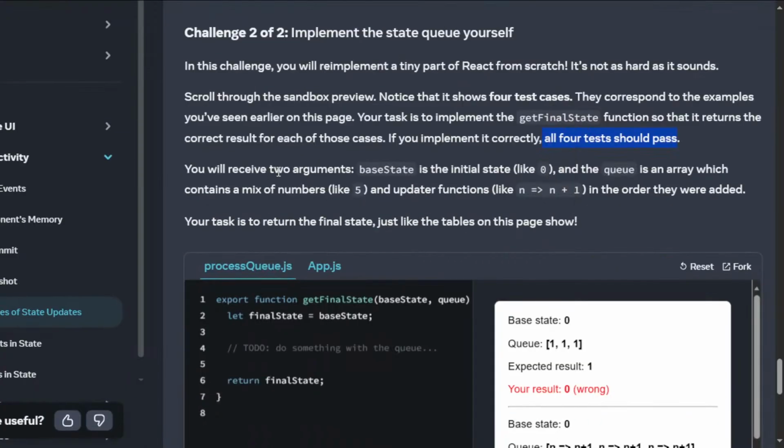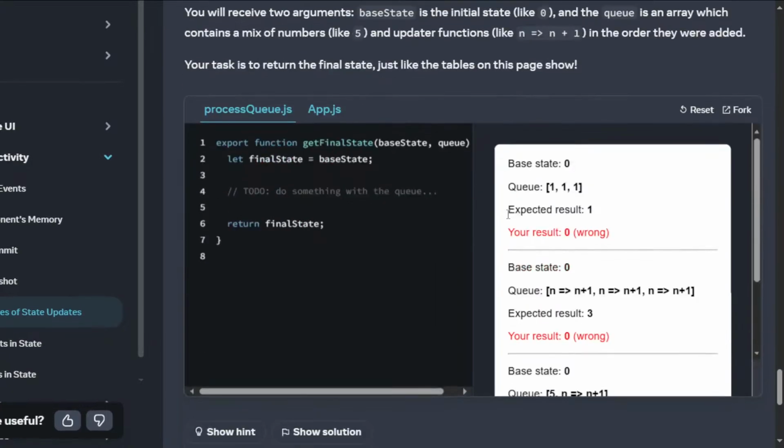You will receive 2 arguments, baseState and queue. The baseState is the initial state like 0, and the queue is an array which contains numbers like 5 and updater functions like this, in the order we add them. Your task is to return the final state, just like the tables on the page show.